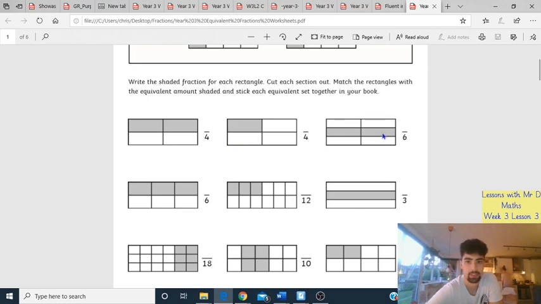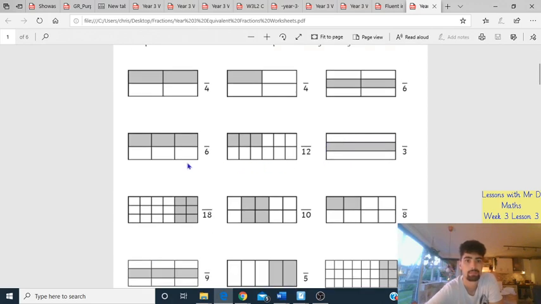So it's going to be these ones, and you can circle the ones that are equivalent. Sorry, the middle one and this one. Hopefully you'll see that if I move that little bar up there, I would get the same as a quarter. Again, use your fraction wall. I've got 3/6, 3/12, and 1/3.